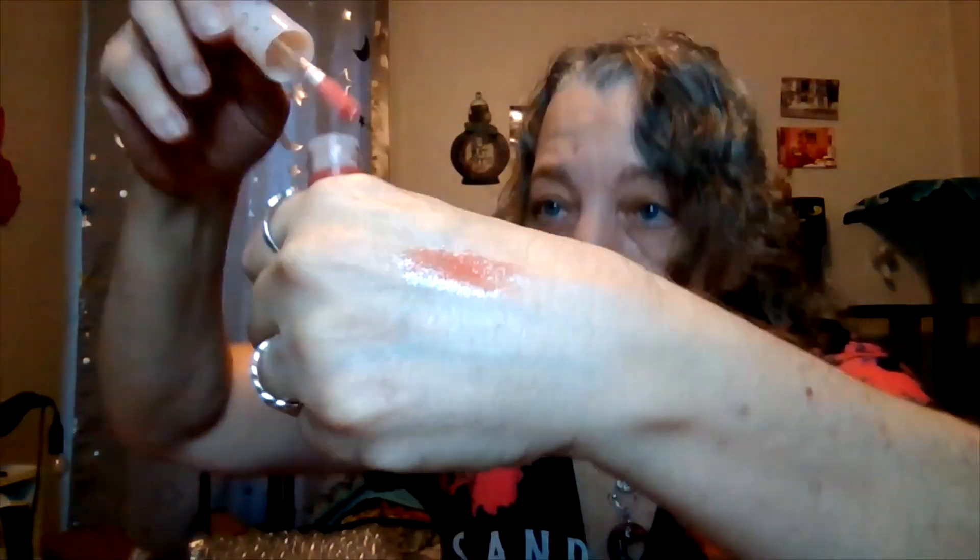All right, and then this is the Luxe Gloss — that's the packaging. Cute packaging, I love orange. I hate when they make them and you have to rip them to get them out. All right, so that's what that looks like — it's in the color Eternal Flame. It is a gloss. I'm going to cut back in — that's the color. That's pretty, I like it.